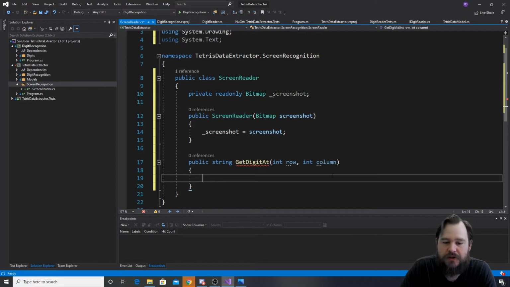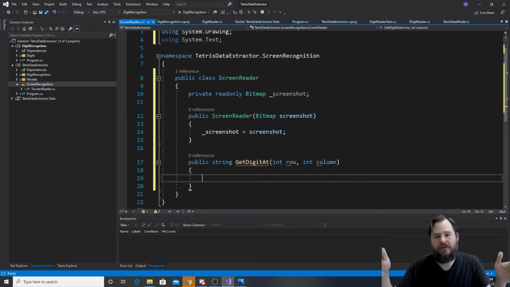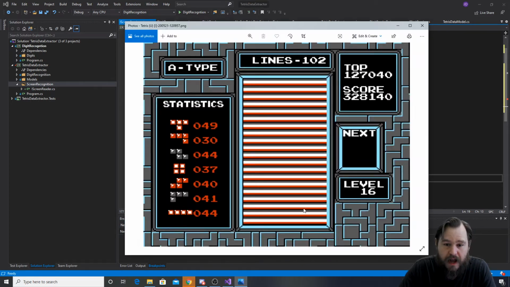So in order to do that, we need to first know how many characters will fit along the width of the image, of the screen. How many characters? If we had text all across one row, how many characters would be there? And the thing is, I don't really know from looking at this.